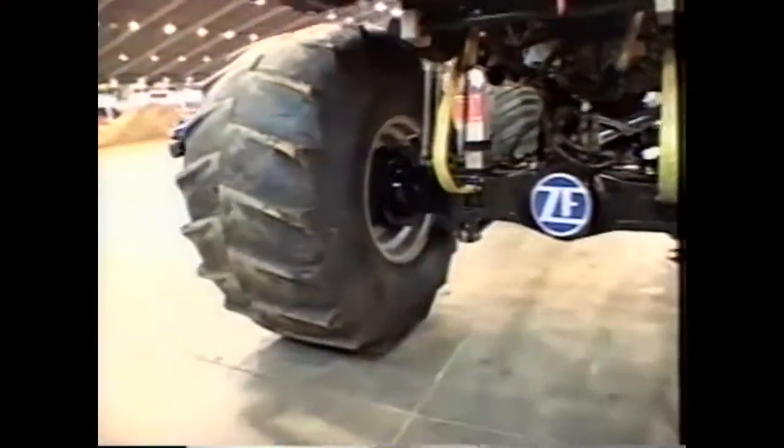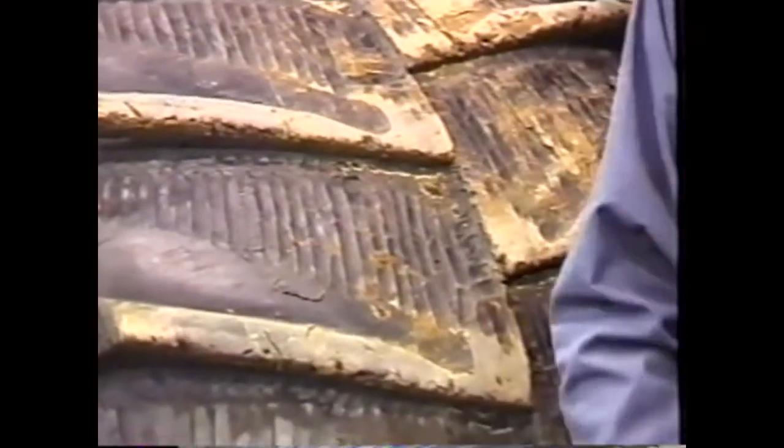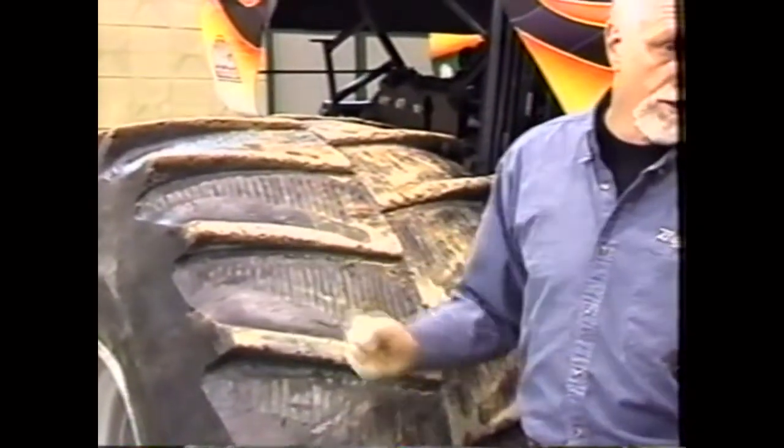Speaking of the tires — tell me how much these things weigh, their size, et cetera. Well, they're Firestone off-road tires, basically designed for commercial fertilizer spreaders you might see in the Midwest. They start life at 880 pounds apiece. We put them in a giant tire lathe and cut about three-fourths of the tread right off. Then we take a hot knife or a re-grooving tool, and each individual line you see is a stroke of that tool. So it takes one man about four days to cut one tire. But when you're finished, instead of a 1,000-pound tire-wheel combination, you're down to about 550–600 pounds, which makes all the difference in performance.